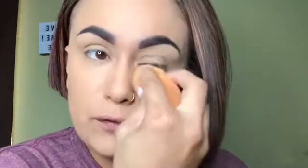The Tarte Shape Tape, girl, will have your life snatched. It will be like you are a new person, okay? So if you want to compare this to Tarte Shape Tape, it is not as full of coverage. It's not going to leave you as snatched. Now this color to me is still low-key blending in with my foundation.